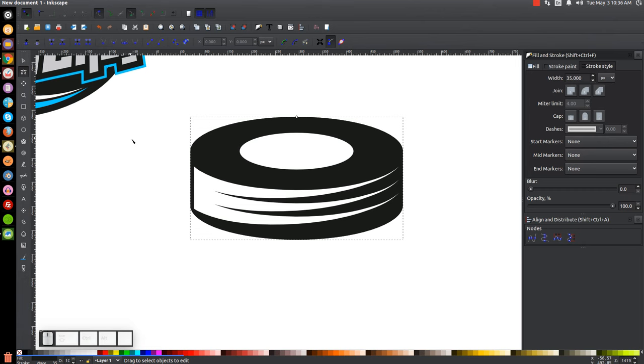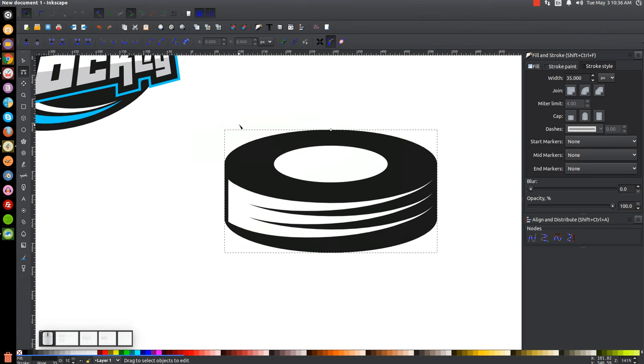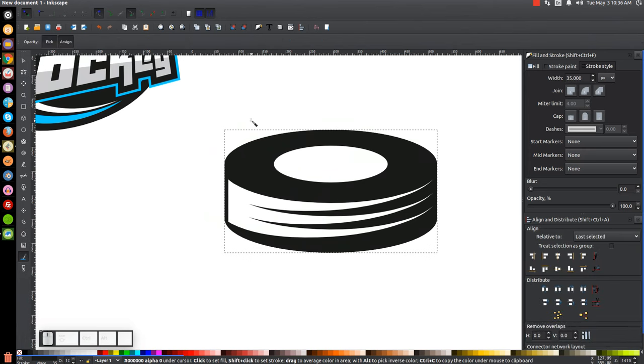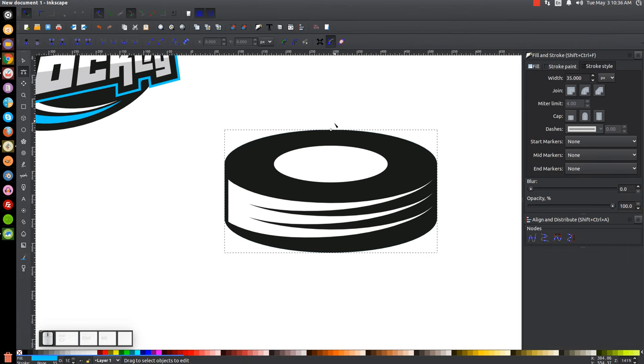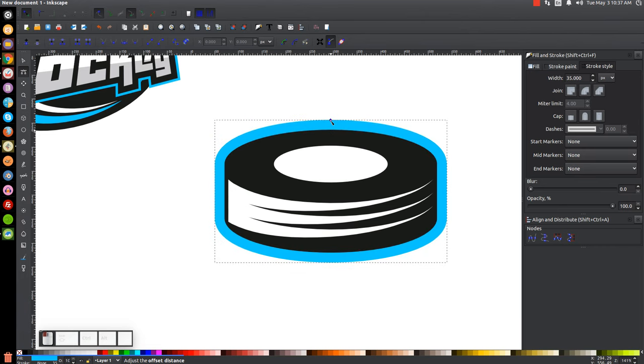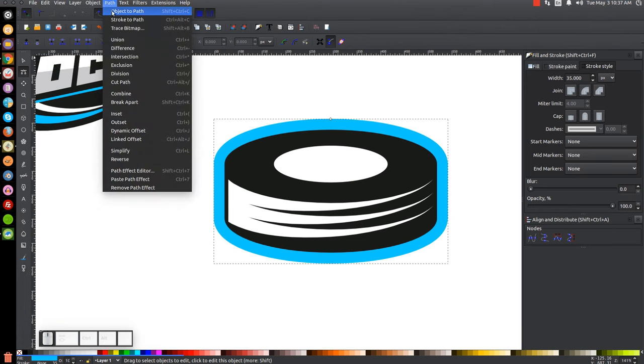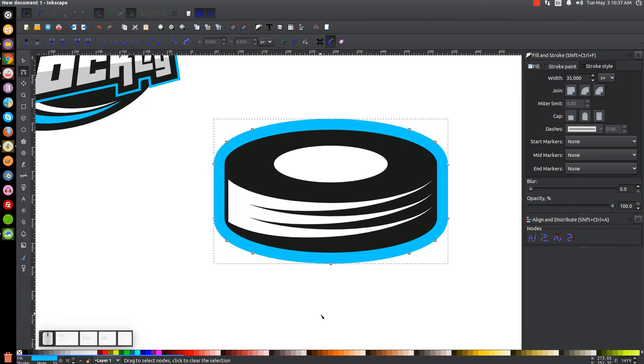And I'm going to make that offset copy the same color of blue that we used over here. So what we're going to do is press F7 on the keyboard to get the dropper. And then just go ahead and click on a blue portion right there to make that the same shape. And then we can go to the Edit Paths by Nodes tool. And we'll see this little node right here. We can just take this and pull this out. I'm going to pull that out about that much. And then go to Path, Object to Path. And that'll finalize it at that size.